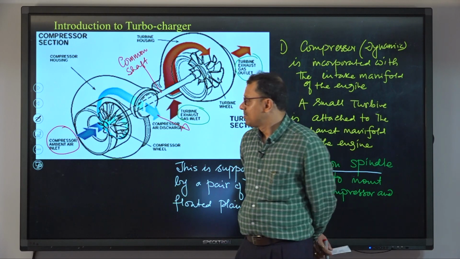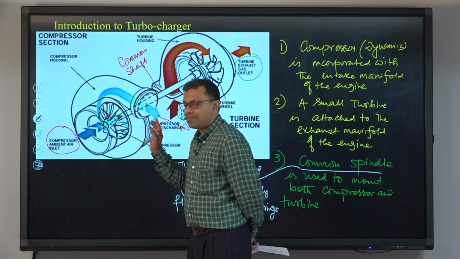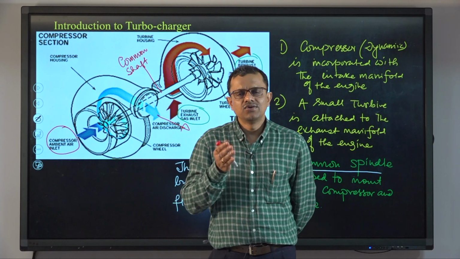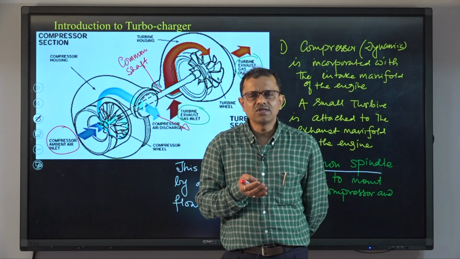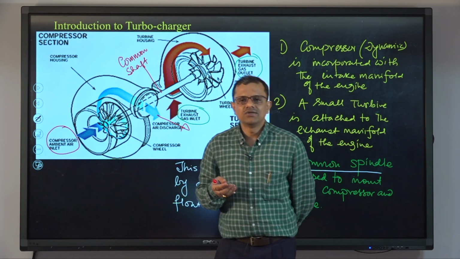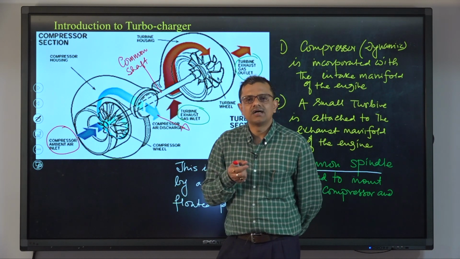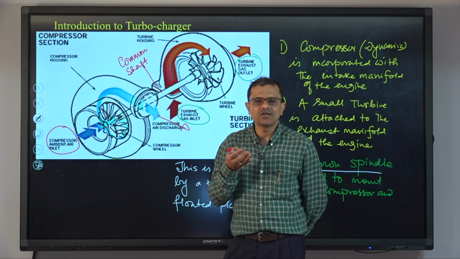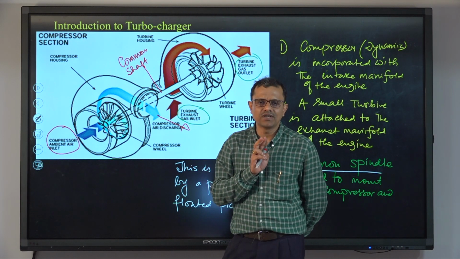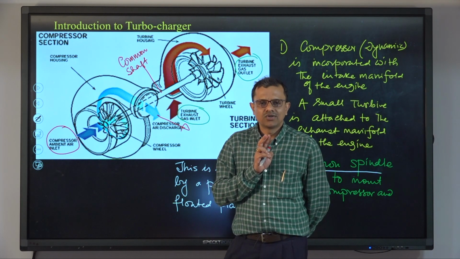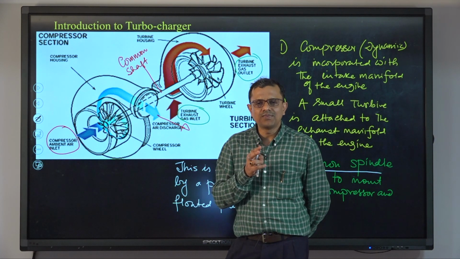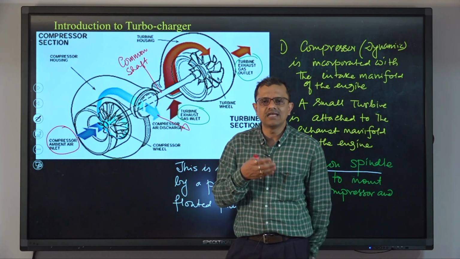Now, let us talk about the mechanism. This dynamic compressor has two parts. One is the rotor, that is the rotating element, and another one is the diffuser. These two parts are important to increase the pressure of the air as it moves along them. So, the dynamic compressor has two components: the rotating element, that is the rotor, and the diffuser. These two components are responsible for raising the pressure as the air moves along them.